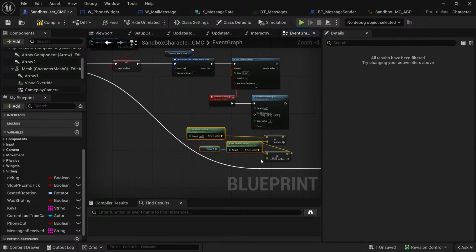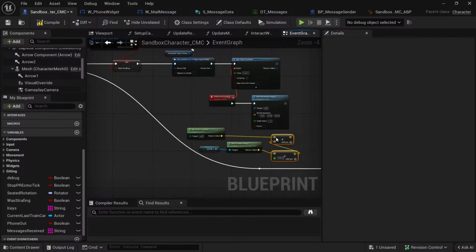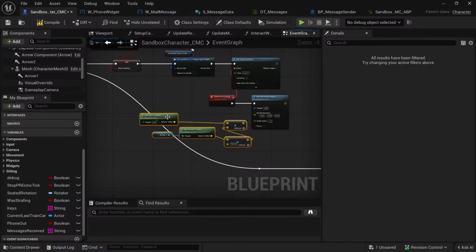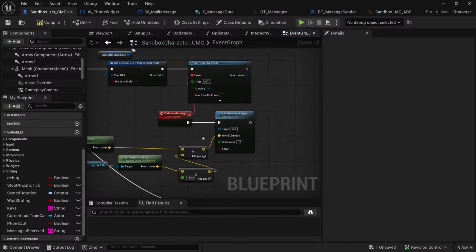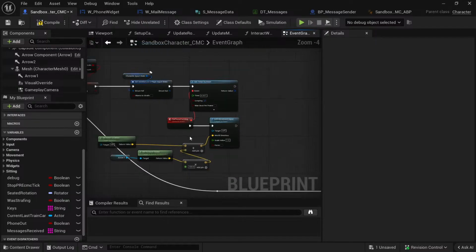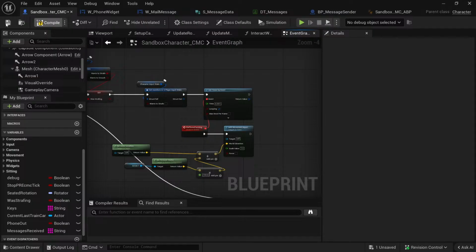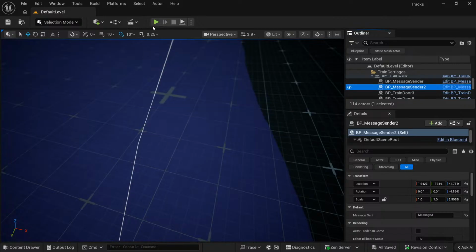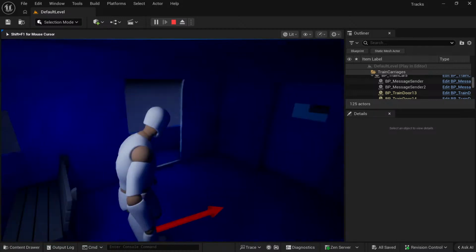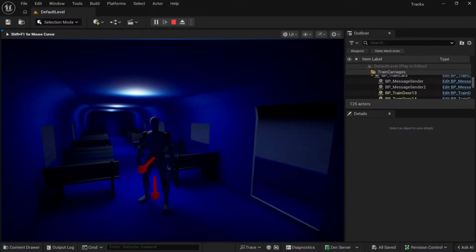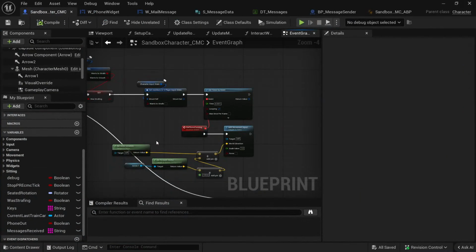I think I kind of want to get my world direction. So what happens if I just do that? Let's see what he does. So he will run in the direction I'm facing. I only need to do it for a split second.